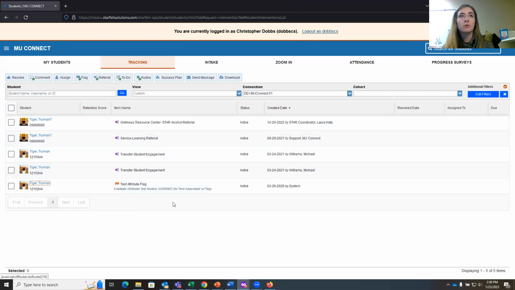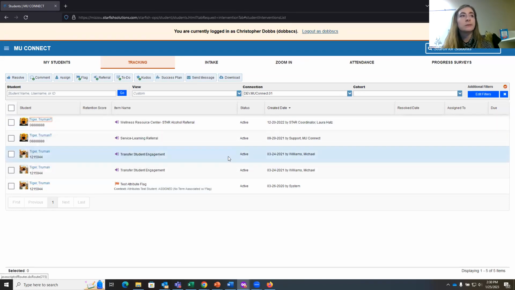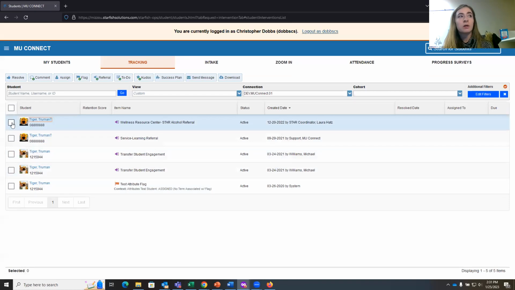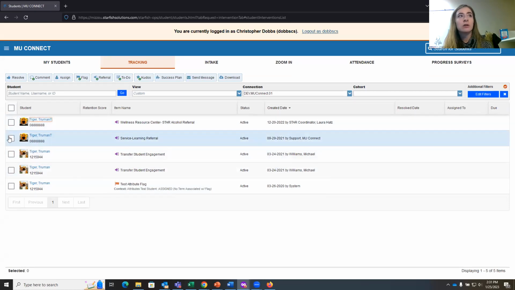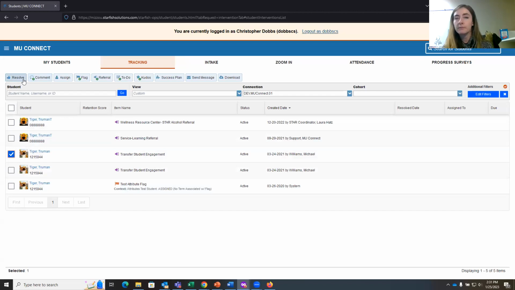So you could see all of those connections there and would be able to see an outreach to maybe Truman or clear the flag as well. So if we wanted to say clear the service learning referral, or let's do the transfer engagement, you could just click on the box next to Truman's name and click on resolve.